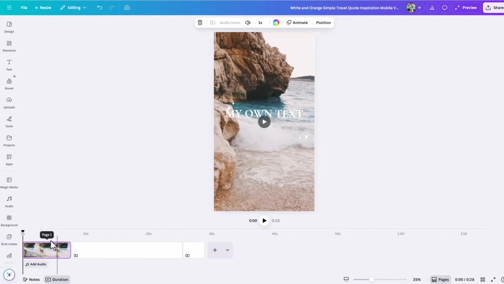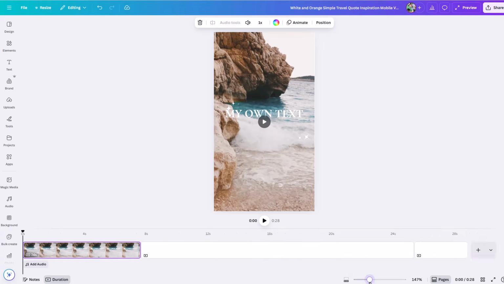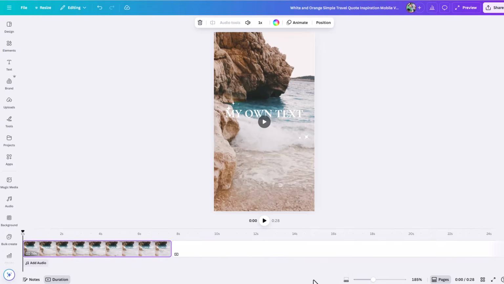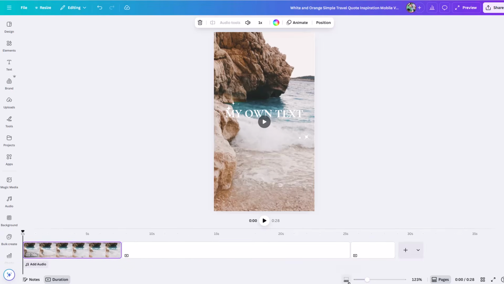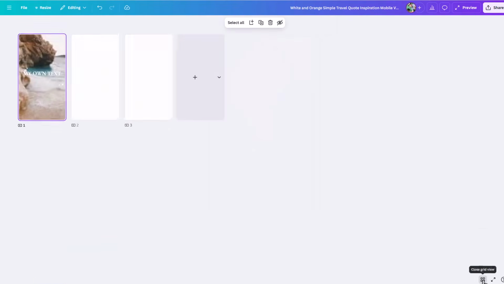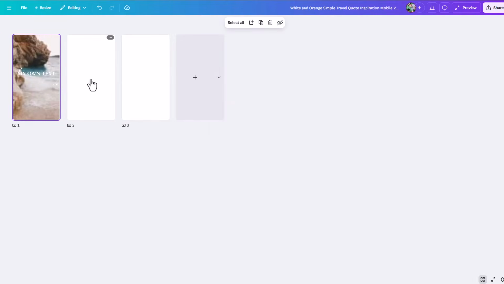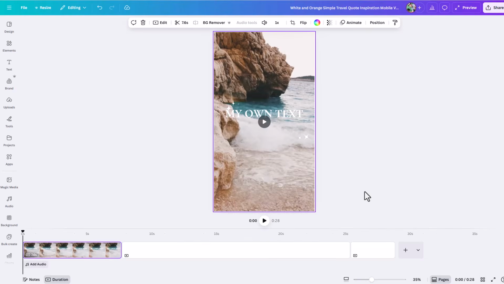Now, if I wanted to scale on my timeline here to be able to see a little bit better, I can click on this little icon instead of zooming in on the page. Then suddenly when I click on this here, now we're zooming in our timeline. So we see how the scale of our timeline is changing there. So that's just by toggling this little button on and off. Okay, so there's just a few basic things for you to be aware of. There's also this grid view over here to the right where if you do this, then suddenly you can jump in and see your individual pages like this, and then you can jump sort of back to the overall design using that button. So that's just some basics here along the bottom.